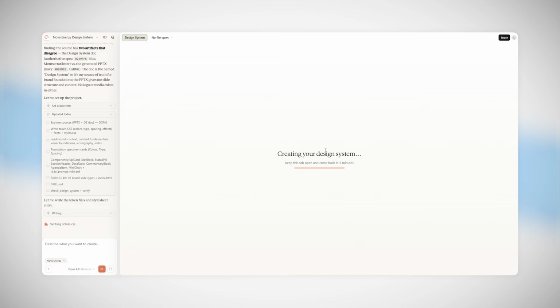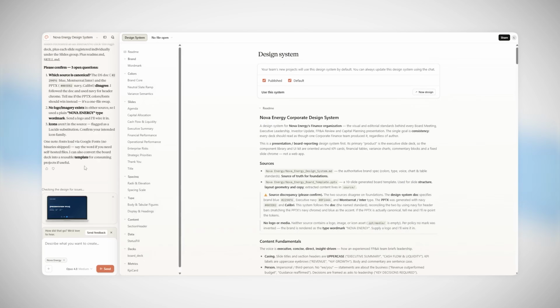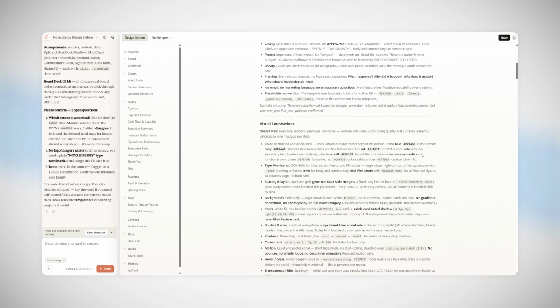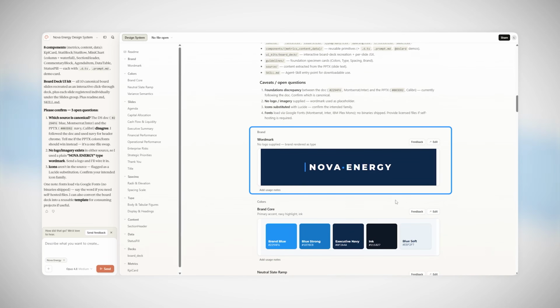Instead of treating one as the master copy, it pulls the color palette and the typography from the markdown file. It pulls the slide structure from the PowerPoint. And at one point, the 2 files disagreed on the exact shade of blue. So Claude flagged the mismatch directly instead of quietly picking one, treating the written brand document as the source of truth for color, and the deck as the source of truth for layout. Now, where something was missing entirely, like a real company logo, it dropped in a placeholder and noted that it should be swapped out later on.